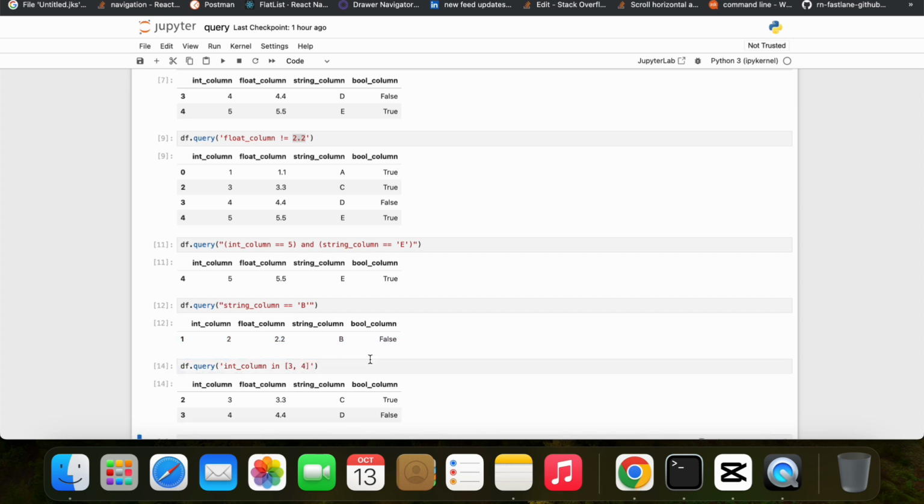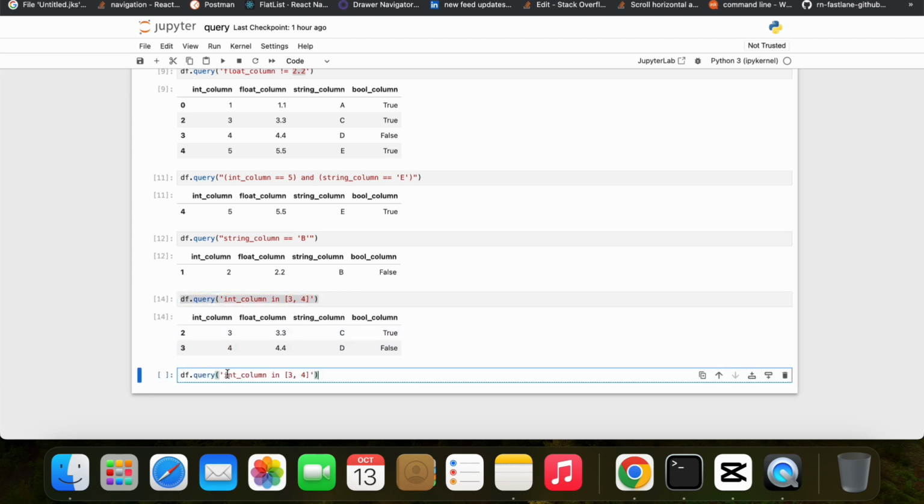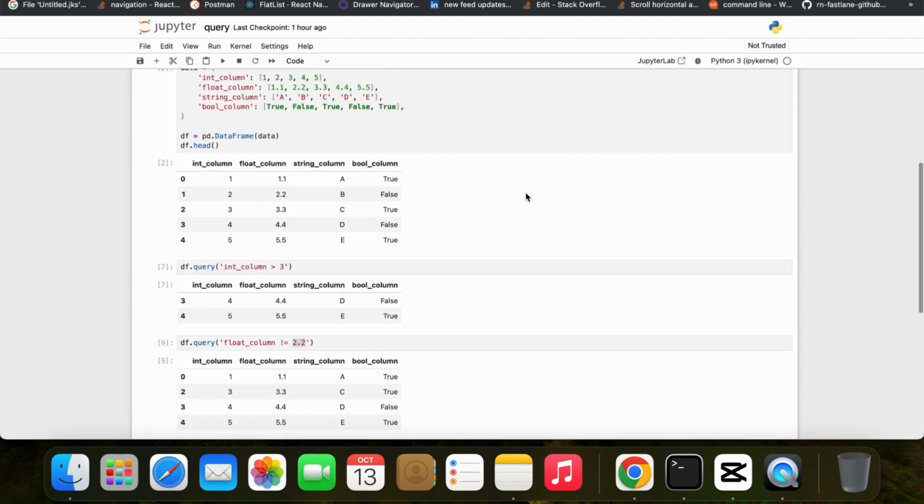Let's run this. So we can see that this is how we can get our data frame by using the in operator. We can also do this for the not in operator. So basically, if we don't need data where we have a 5 value in our int column, so we want only this data except the last row, except where we have a 5.